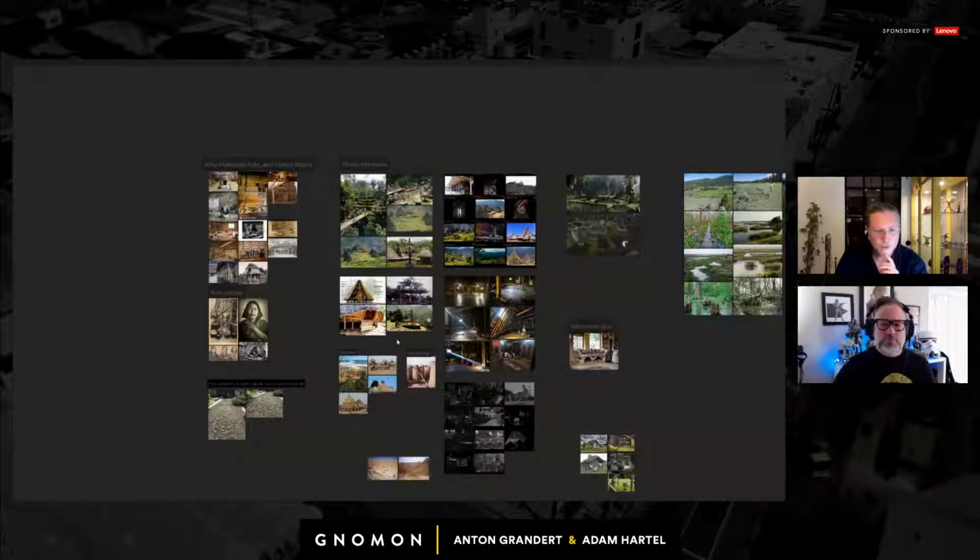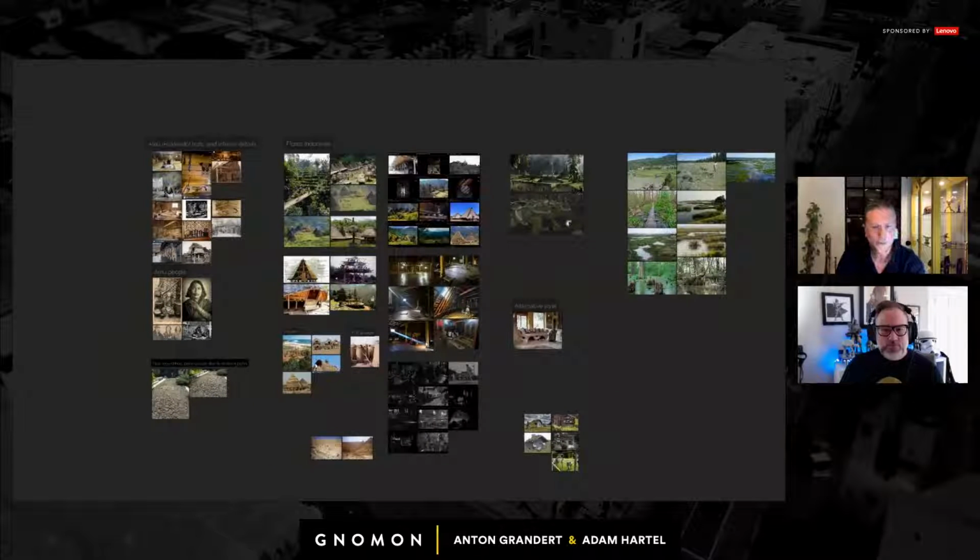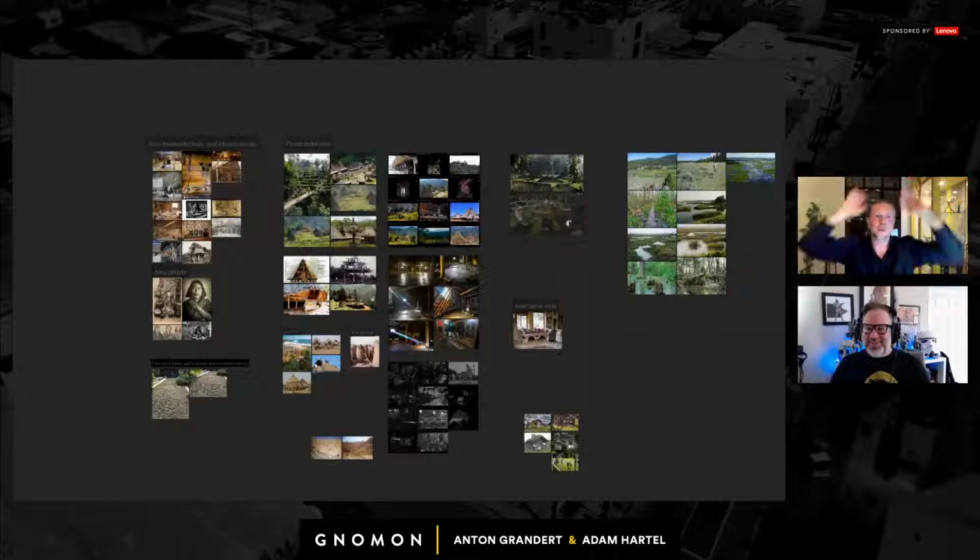So the first thing I did, when I got a new assignment where I'm supposed to come up with a new style or architecture style or do any kind of design work, usually it's very hard for me to just jump into drawing or 3D straight away. I don't really know where to start, as I showed with that image with the trombone and the bubble. I need to feed the bubble.